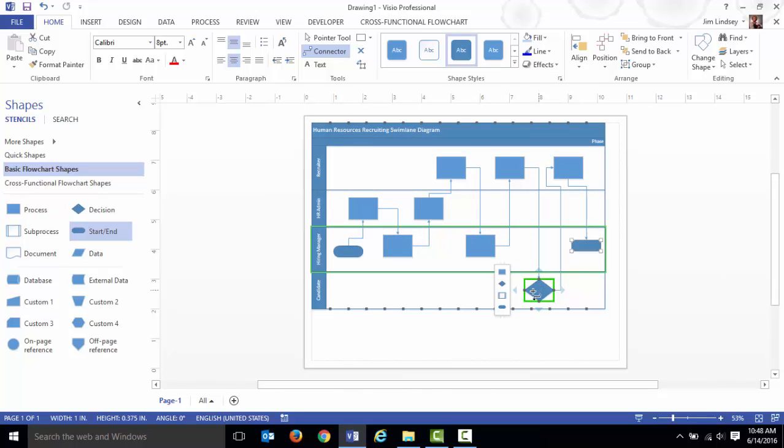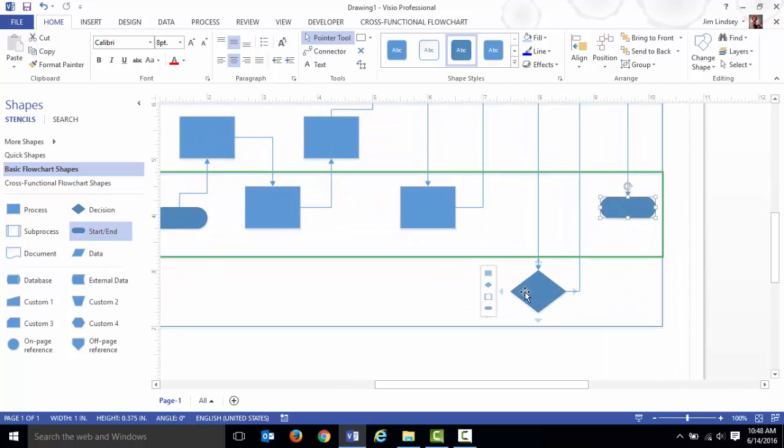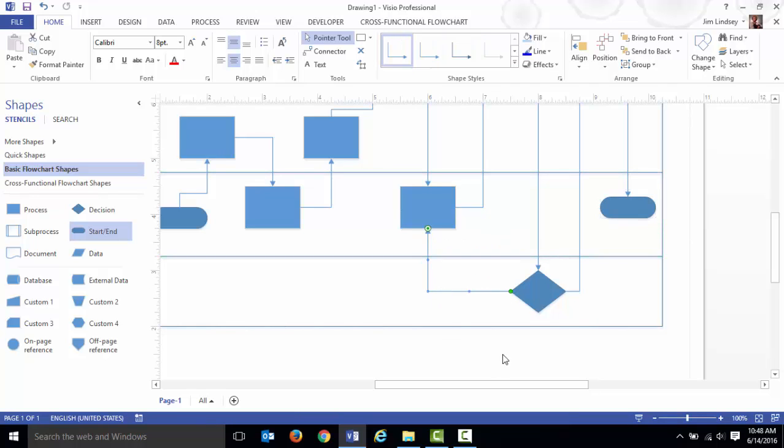Now we also need to get, I'm going to go back to the pointer tool. If the candidate says no, we have to go back to select another candidate. So I'm going to, again, use the same process as before. Zoom in here just a touch. I'm going to hover over the decision shape with the pointer tool active. You get the north, south, east, west arrows that show up. I'm just going to hover over the top one right here, then left click and hold it and drag up to this shape. And so there are all my arrows.